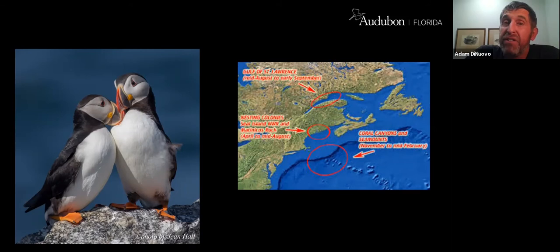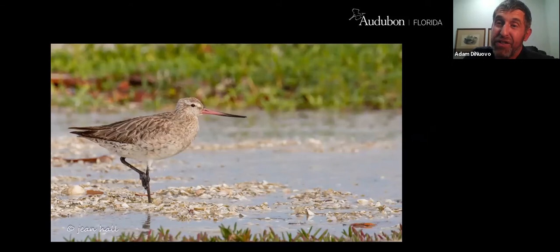So here's a bird. This is just a cool bird. I mean, an epic migration. One of the most epic bird migrations that there is. This is a bar-tailed godwit. So this is a bird that nests in Alaska and winters in New Zealand. This, of course, happens to be a bar-tailed godwit that was in the lagoon in Marco Island, Florida. Not sure why it was there, but it showed up, and it was a pretty big deal when it came.